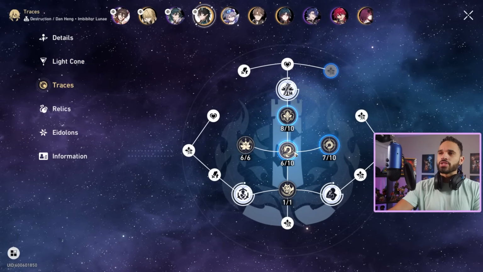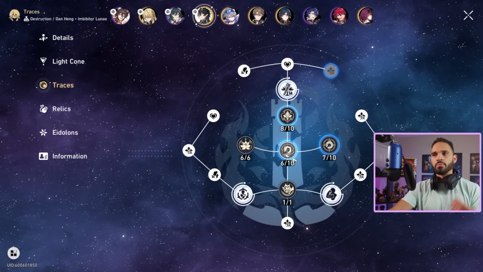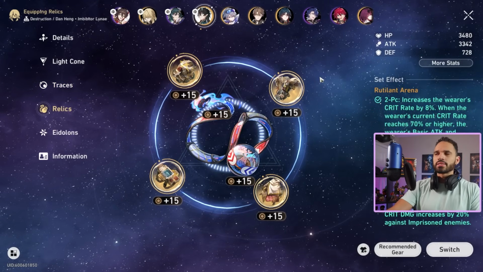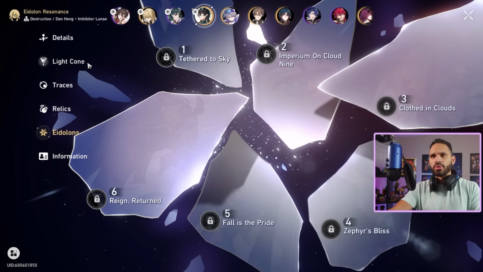I have them at 8, 6, 6, 7, and then I filled up pretty much everything. I'm still working on getting this up even more. I want to have 8, 8, and 8. That's usually what I aim for. His relics, I already told y'all we're doing Wastelander with the Rutilant Arena. He's sitting at E0.